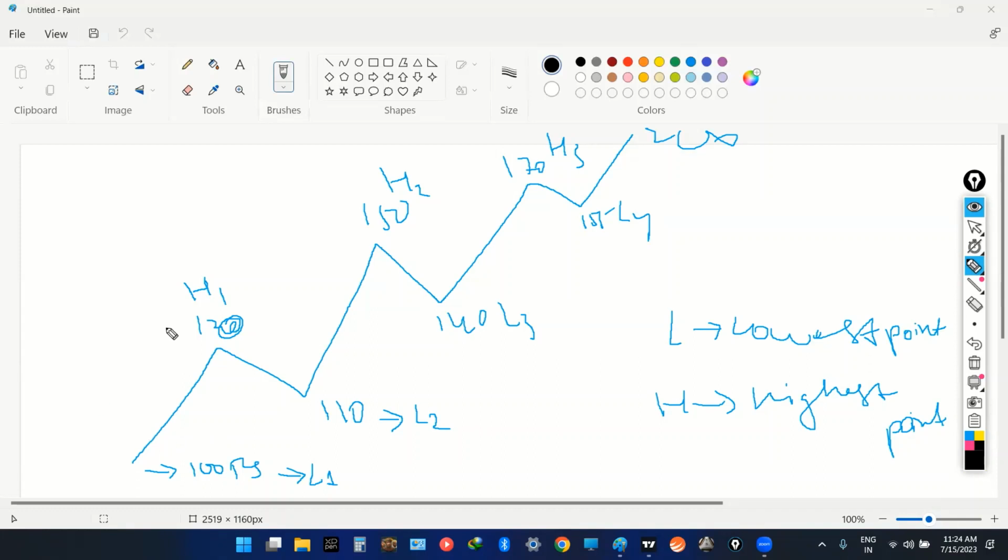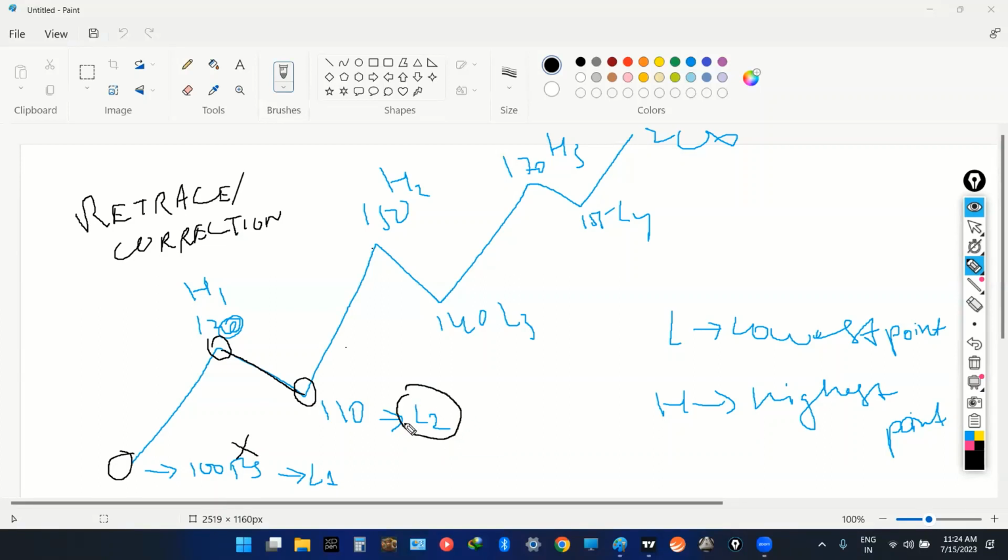So what is the characteristic? The first observable characteristic in an uptrend: whenever the price reaches a height, it retraces itself. You can say retrace, or you can say correction. After retracing, it again goes up. So there are 2 points here. Please listen very carefully. When it retraces, it does not break the previous low, which means L2 is still higher than L1. This point is not broken. It retraces before reaching this point itself. And what is broken? This high is broken. Price shoots up and goes higher than the previous one. This H2 is higher. Again from H2, when price comes to L3, L2 is not broken.